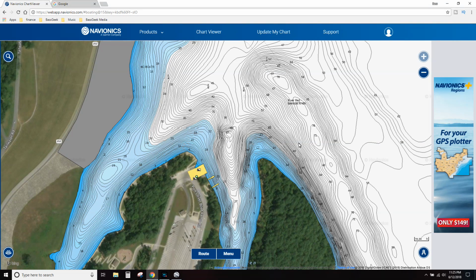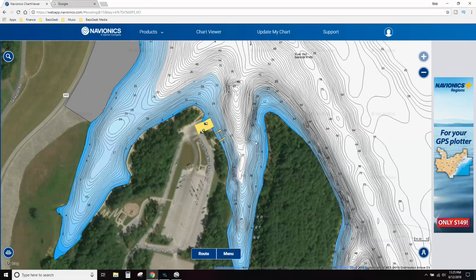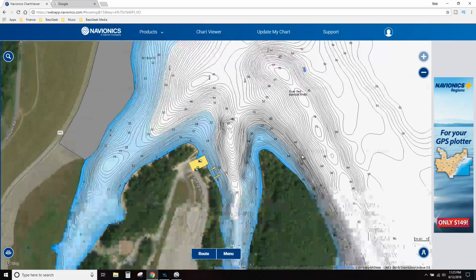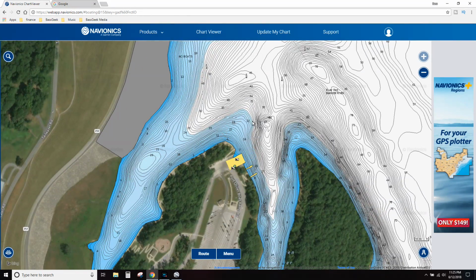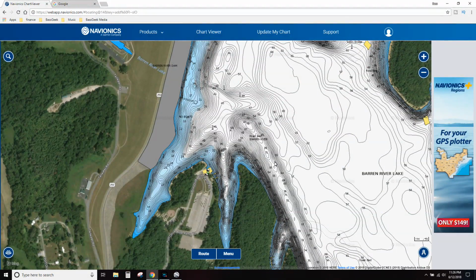Now, of course, during the tournament we're not going to be able to fish this. It's probably going to be off limits. But when you're fishing for fun, or maybe on this lake you're fishing from another area, one thing you've got to think about is there's a ton of fish brought to this ramp and released at this ramp every weekend, and the first spots they're going to stop will be here as they scatter back out throughout the lake, here or here. And if it's hot and they're tired, they're going to run right back out to these spots and sit there before they go on to the rest of the lake.